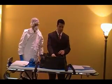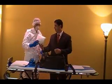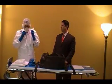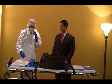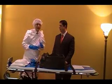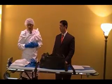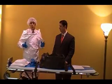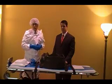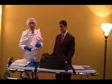Also in our bag we have a body bag, which if you care to explain. The body bag is best for keeping any kind of diseases, anything that you're unsure of from outside sources, when bringing the body back through the home to the hearse or back into the funeral home.